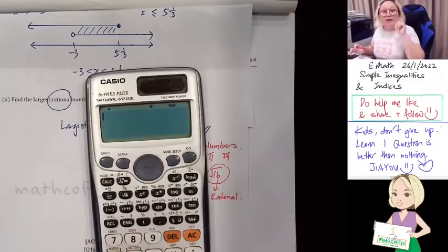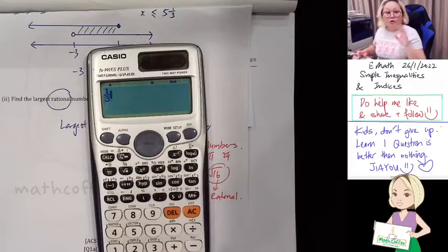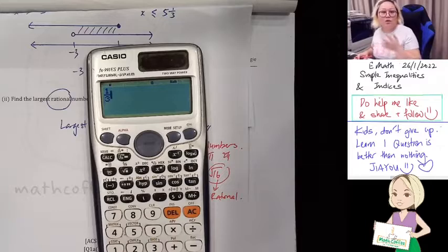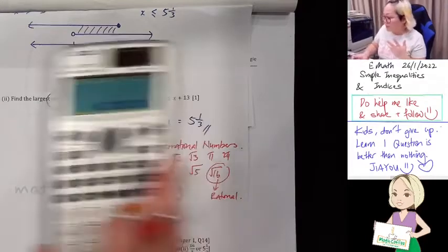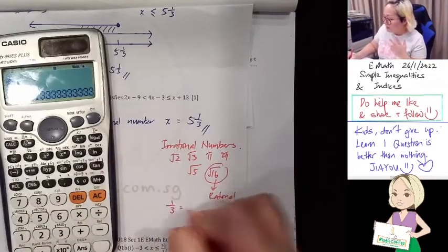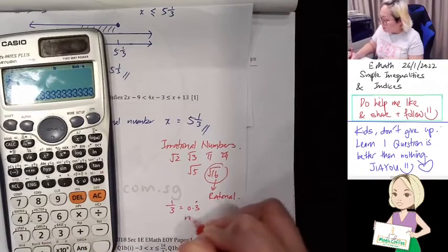Then question. Let's say for example 1/3. Why is it that a fraction is considered rational? Because we know it's 1 out of 3 parts. And when I press equal, the decimal is 0.3333333. So if it's a recurring decimal, you see 1/3 is 0.3 with a dot at the top. This is called recurring decimal.